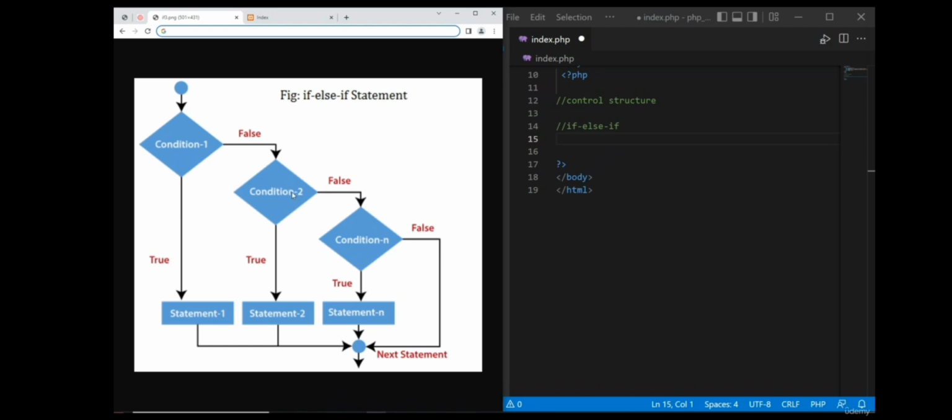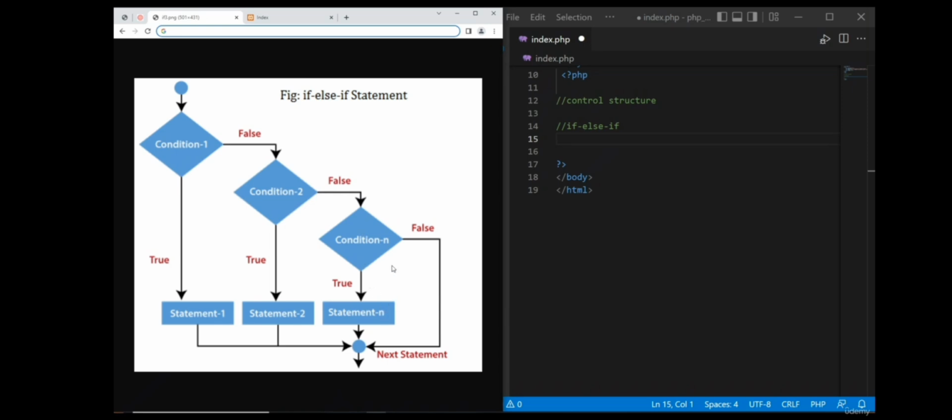For the second one, it will check the condition. If it is true, then it will provide statement 2. If condition 1 is false, it will check condition 2. If condition 2 is also false, it will check with other conditions. If one is true, then it will provide the statement.